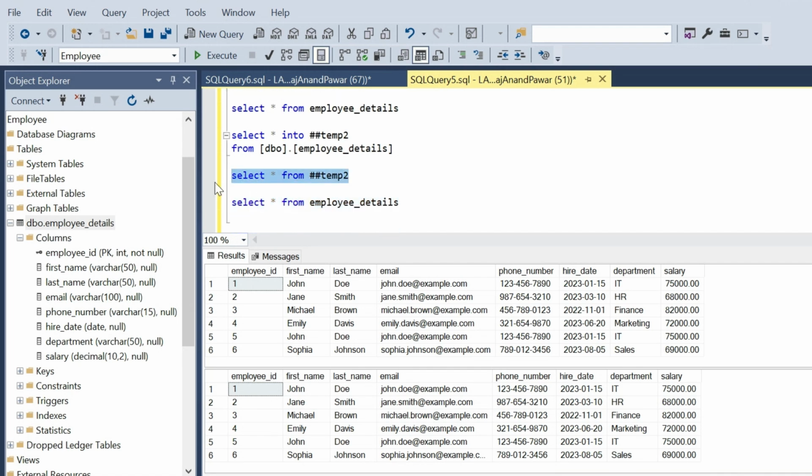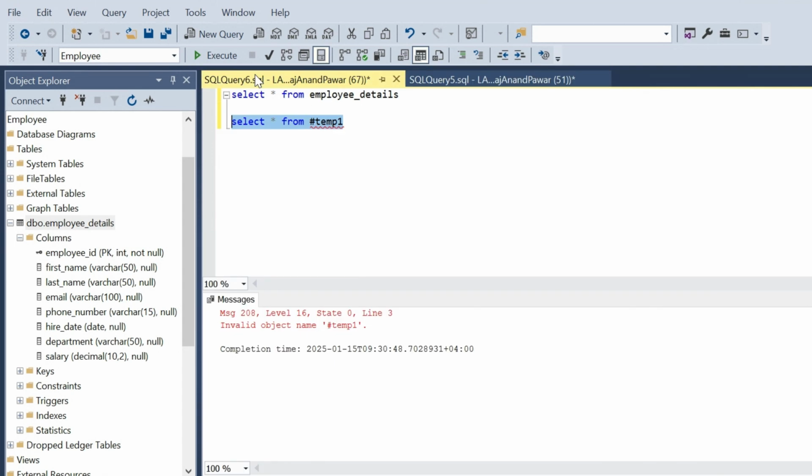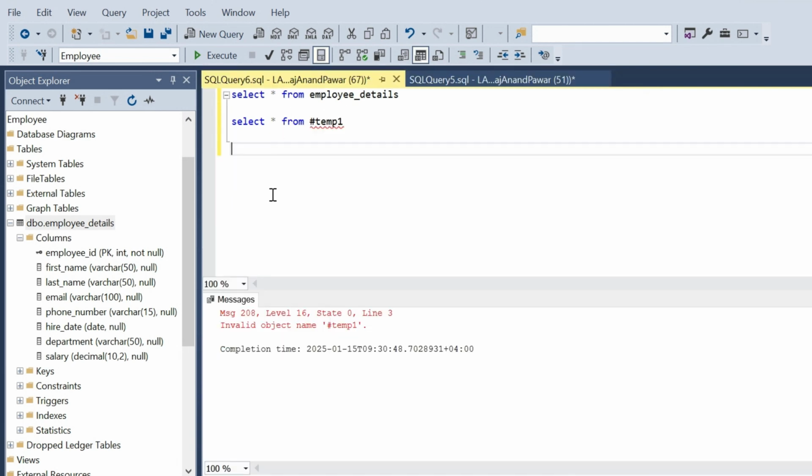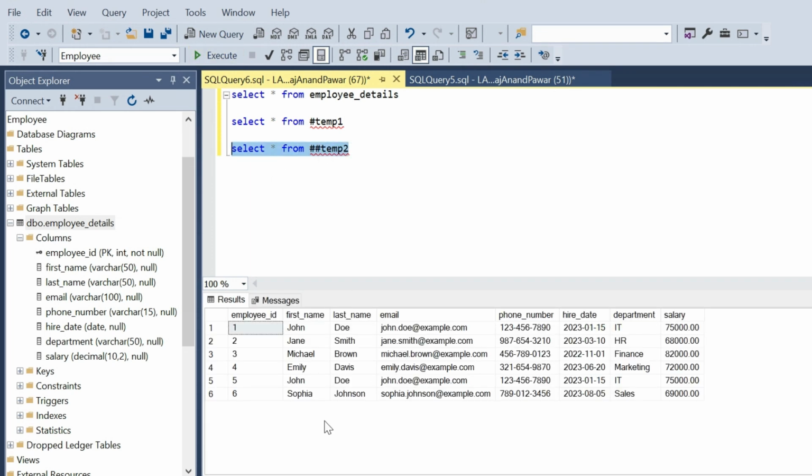Ideally, it should show data in another query window as well. Let's see that. So I'm copying this statement here, select star from temp2, and here we are using a double hash. Let's execute. Now you can see it is showing the data, right?